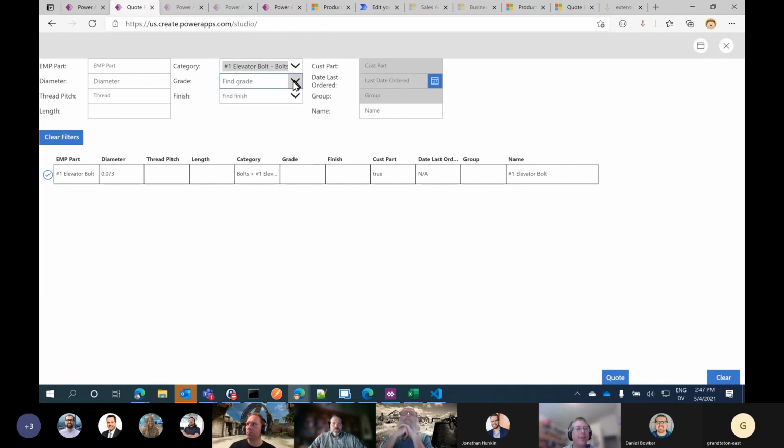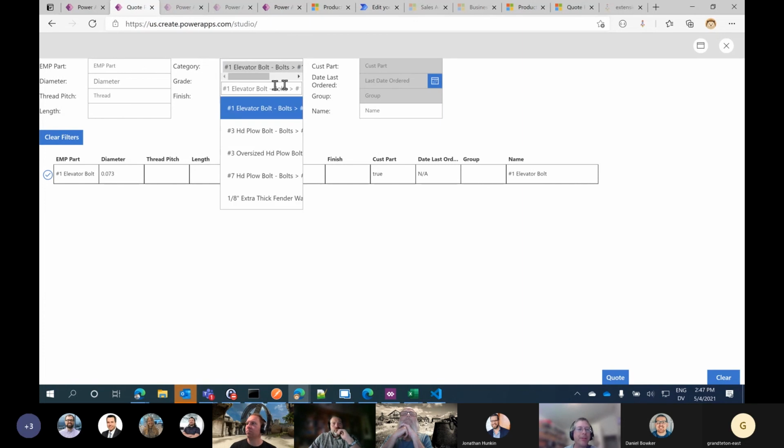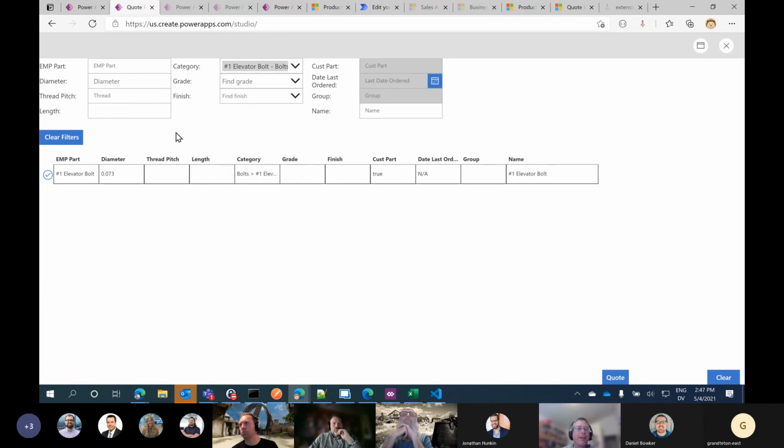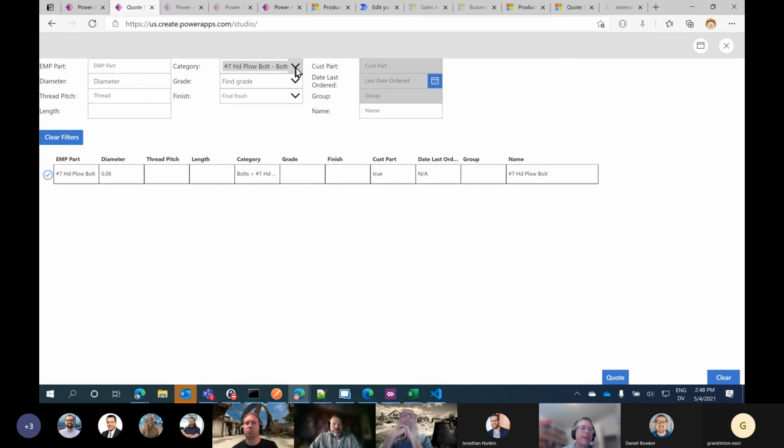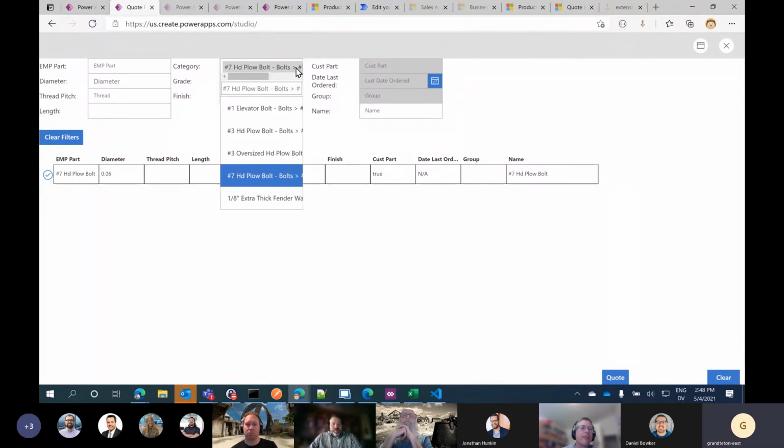Then they also will have the grade. Let me go in here and kill this guy. Come on. Well, maybe not. All right. Need to find one that will. So this ability to map synonyms to products was super, super important because people come at them from different industries, different purchasers, different companies who call them by different things.